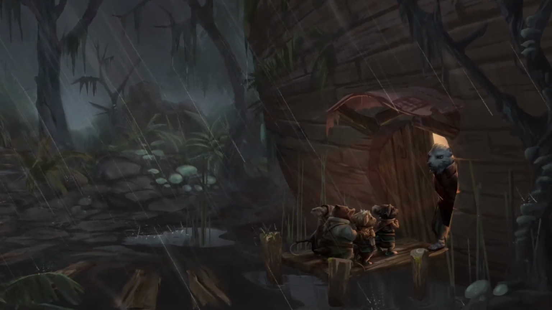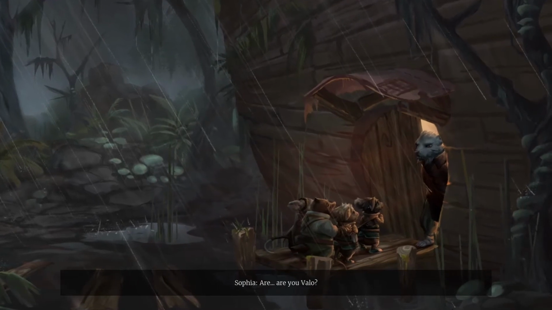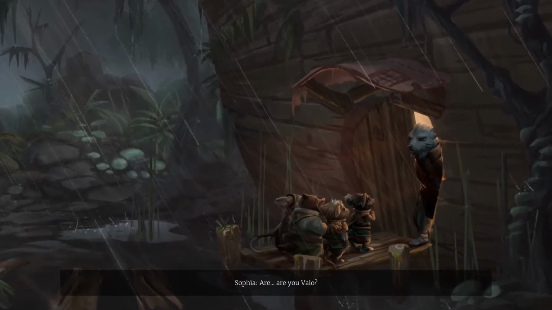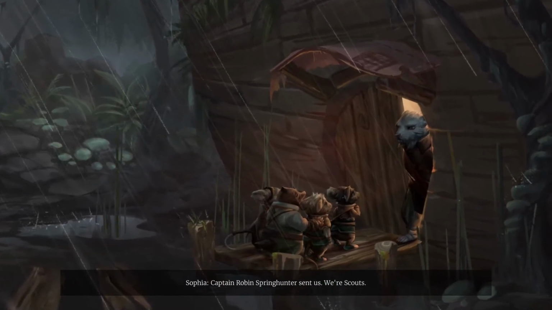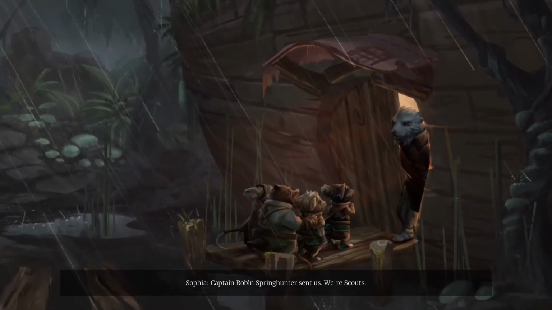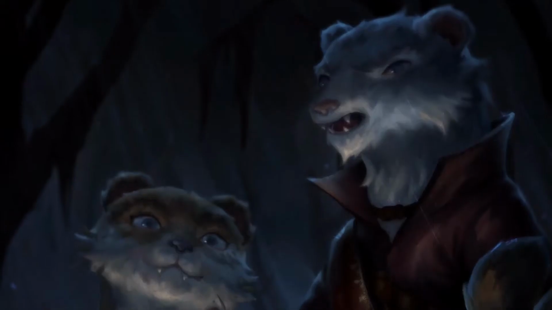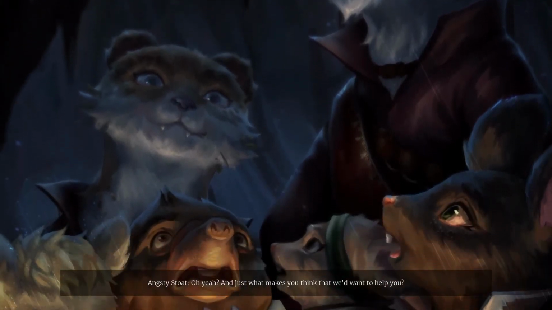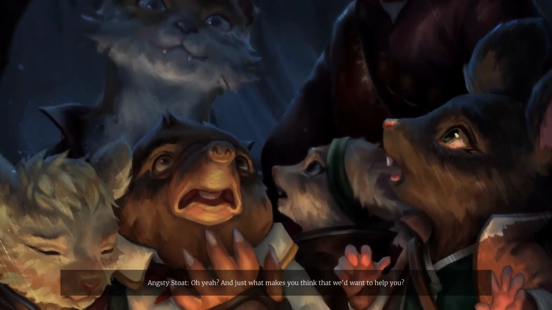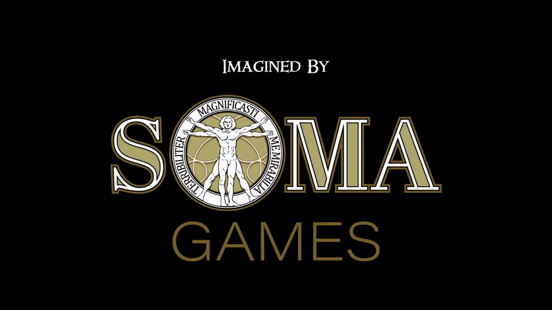Looks like it. Who are you and what do you want? Are you Valo? I am. Captain Robin Spring Hunter Centers. We're scouts. And we need your help. Oh, yeah? And just what makes you think that we'd want to help you? Looks like there's quite a few of them.